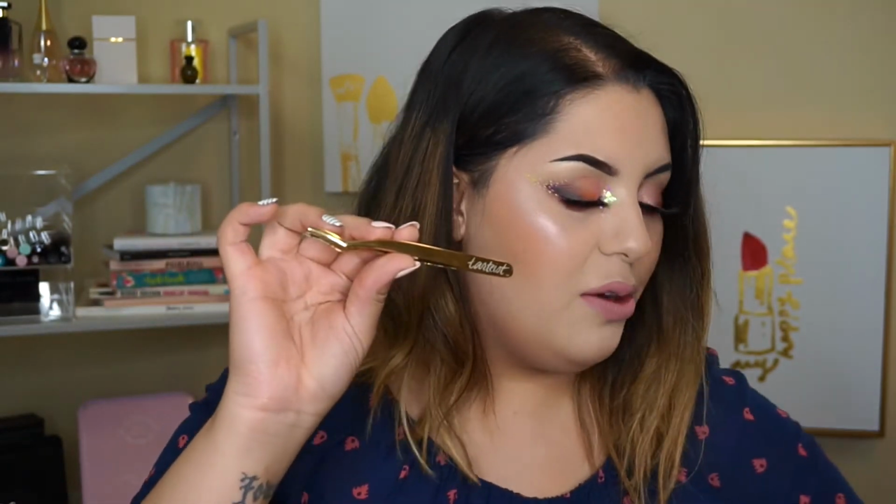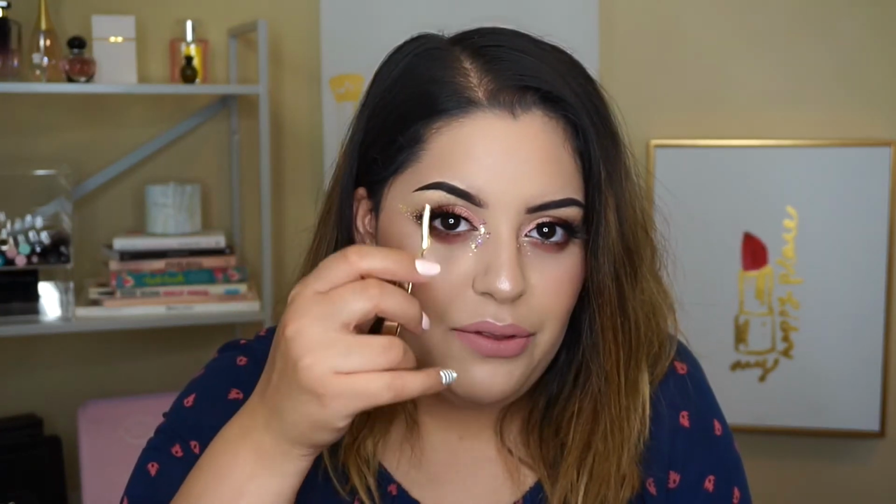This makes my life so much easier because it just allows me to pinch my lashes to my real lashes without fearing the tweezers going in my eye, because a couple weeks ago I actually did stab my eye with tweezers as I was plucking my eyebrows. I was plucking in the mirror really close, and somehow the tweezers slipped out of my hand, and when I went to catch them, I literally stabbed myself in the eye with the tweezers, and it was the worst pain my eyes had ever been in.